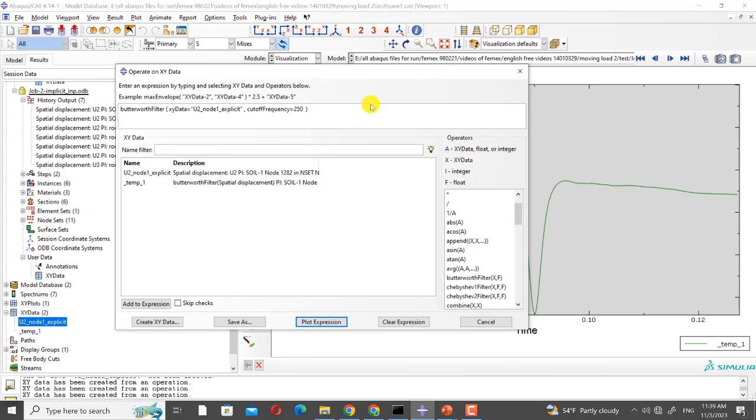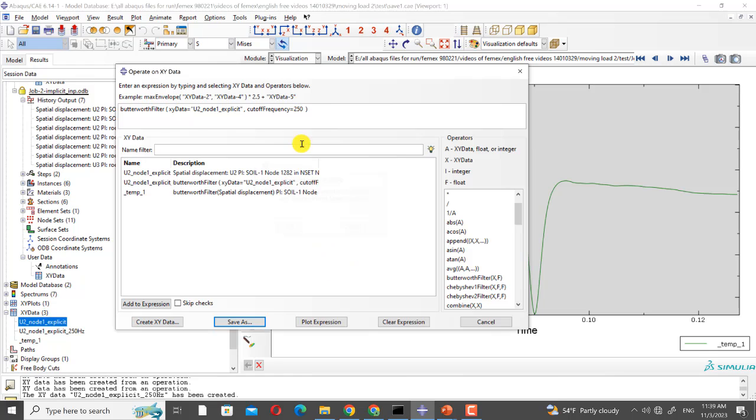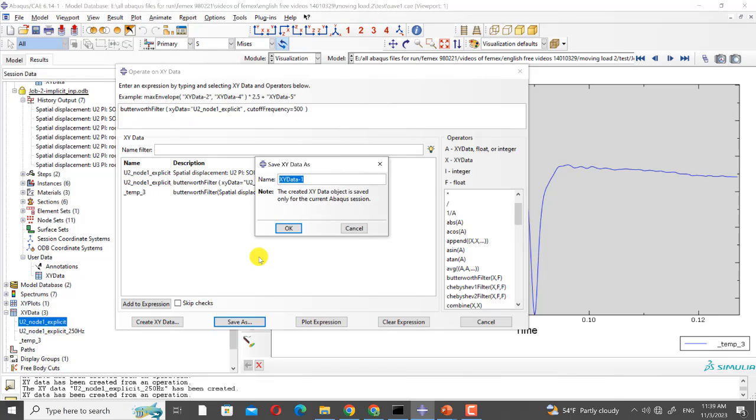And I save each of them. This is U2 node 1 explicit 250 Hertz. I set it to 500, plot it, and save it as U2 node 1 explicit 500 Hertz.